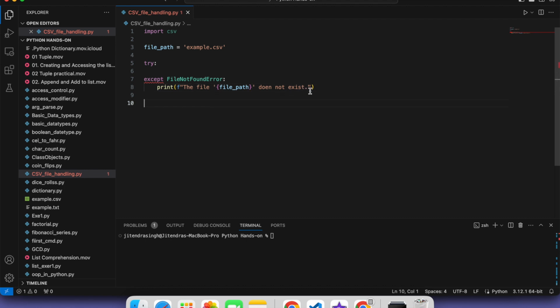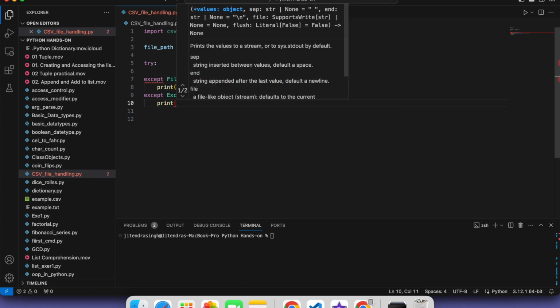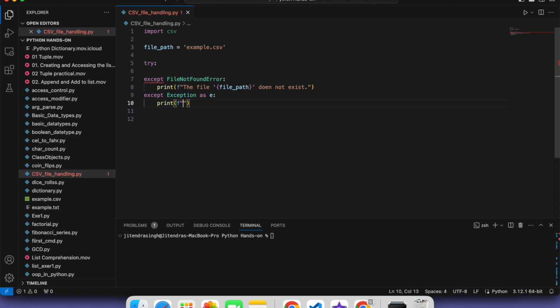Now let's catch some other exceptions, that is Exception as e, and print the exception handling object.